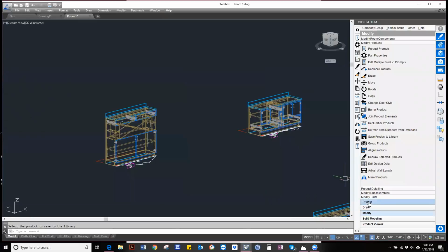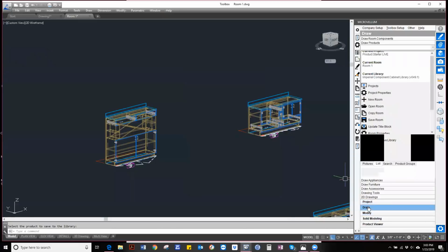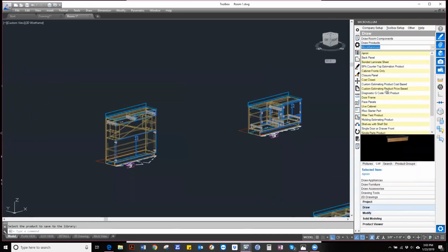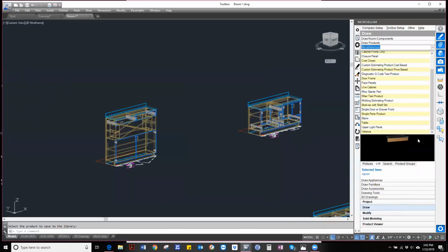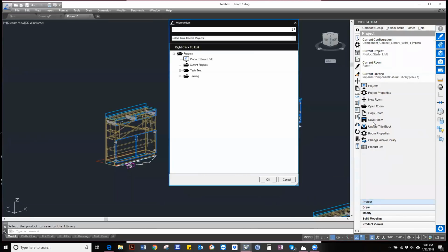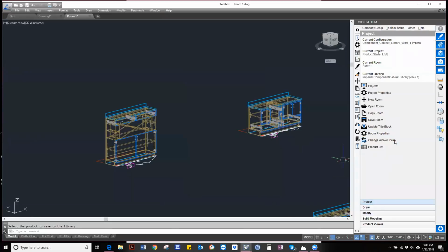And someone asked this as well. Sometimes it doesn't always refresh immediately. So if you have that in your setup, one tip is if you go to project and click change library, that'll get it to refresh. See how it's not there? Yep, it's not there. Instead of restarting Microvellum, just go into change active library right there.